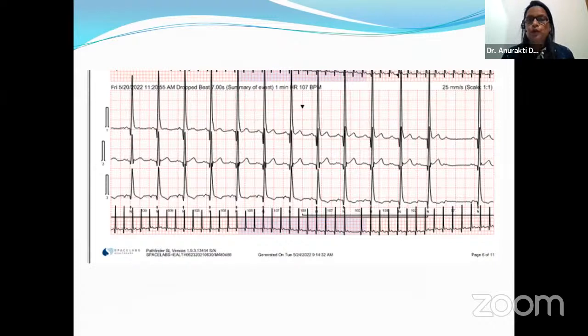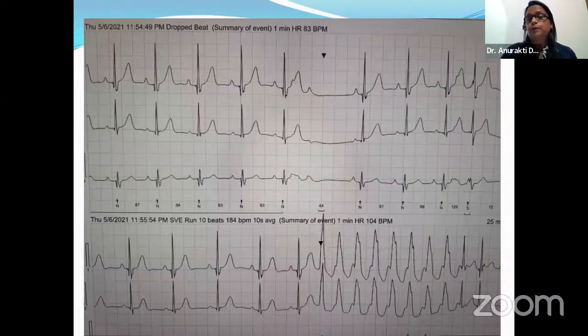Now, this is one more recording from a Holter from a young boy athlete, and he has some symptoms of anxiety as well. He has palpitations, and this is his Holter recording. What do you think, and what do you think you should do if you see such an ECG? And this is a Holter of another patient with palpitations. So with palpitations, you can have a variety of arrhythmias.